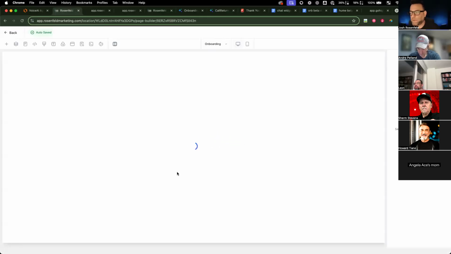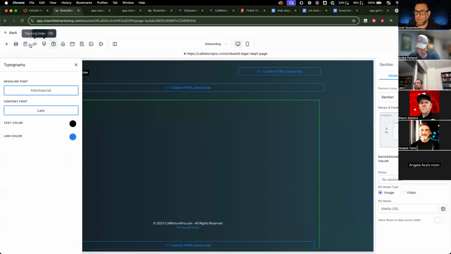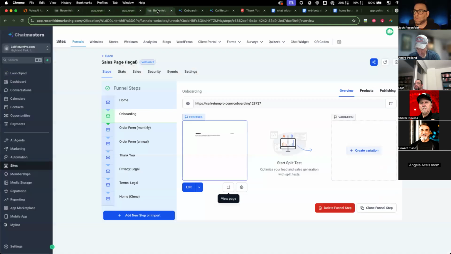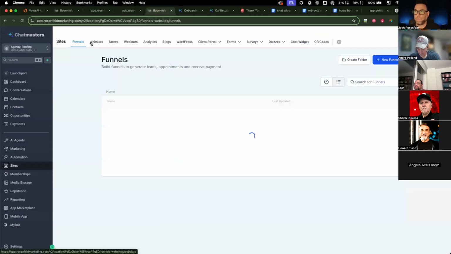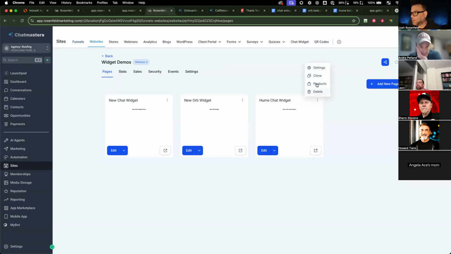So there's two tricks. One is you need to hide the floating button first. So I'll even just for you guys, I'll do this. Why not? Let's see, agency roofing, websites, widget demos. I'll duplicate this one.